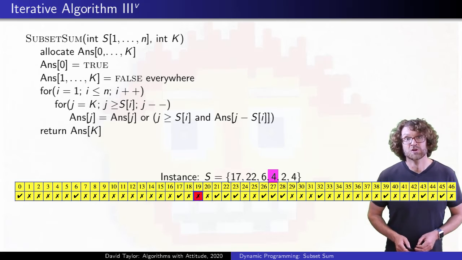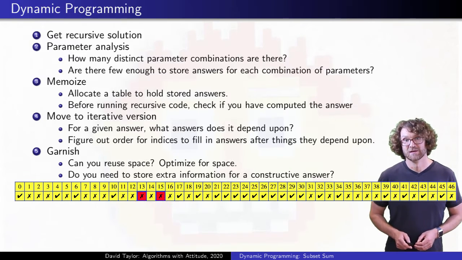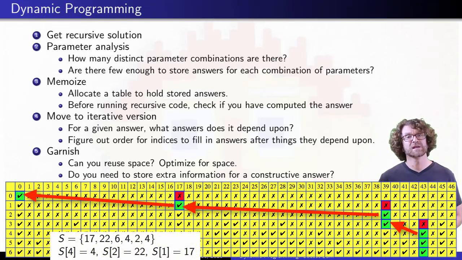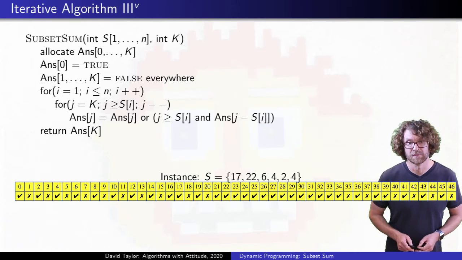Last step. Do we need any more information to reconstruct the set? If we had kept the entire k by n table, we wouldn't need anything extra. That table had enough information to reconstruct answers in time linear in n, highlighted for a size 43 subset here. But with just one row, we can only give yes/no answers unless we keep extra information.